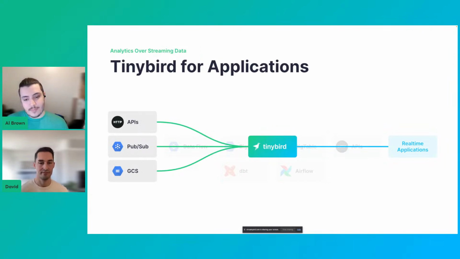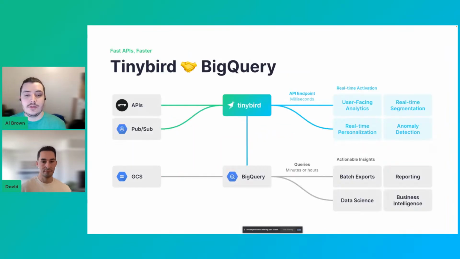Now, that's great if all you've got is event streams coming in and you want to be able to do stuff and publish those. But the reality is that most of us have already got a warehouse. We've already got somewhere that is the single source of truth. We've got our customer data, we've got our product data and all of that stuff in there. So on top of wanting to be able to work with event streams very fresh, we actually want to be able to bring in our existing dimensional data to enrich that stuff.